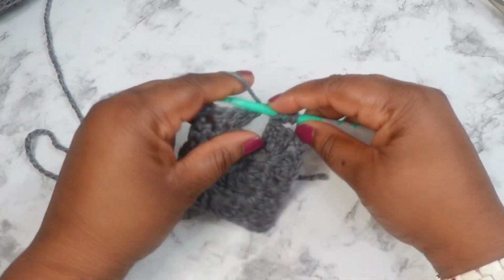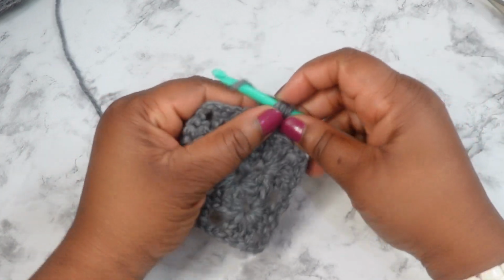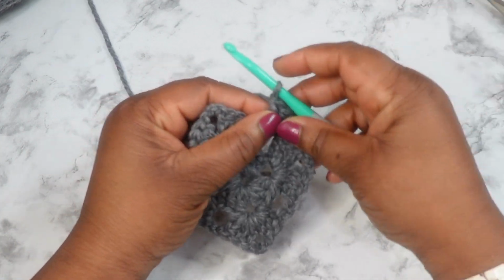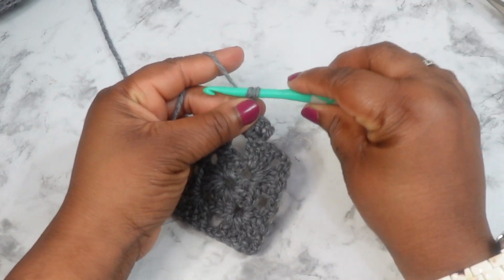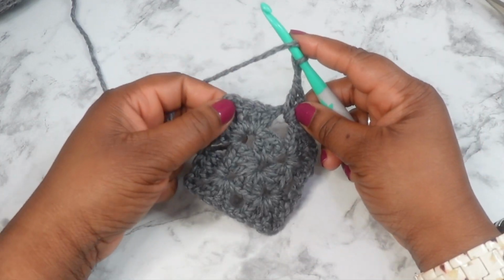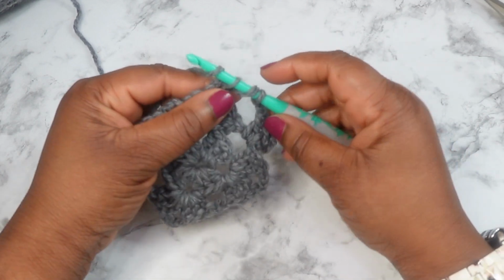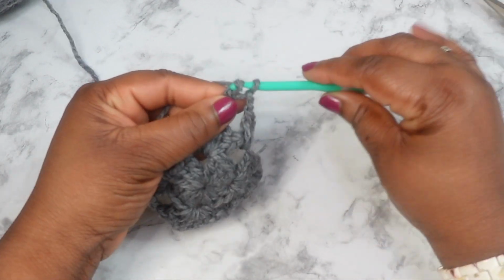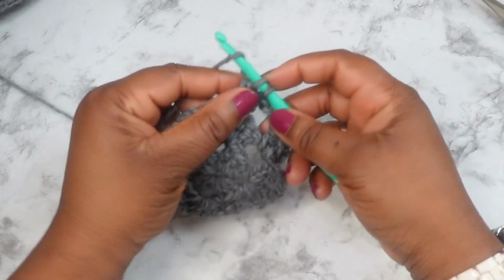So let me show you how to get to the next round, but technically this is how you do the project and you don't have to stay on camera with me. Go ahead and flip your square over. You're going to do 3 clusters. Now you see here we're not in a corner, so we're going to chain 2 to get us to the corner, and then in that corner, that's what we're going to do what we've already been doing, which is 3 double crochet stitches, 3 double crochet stitches.